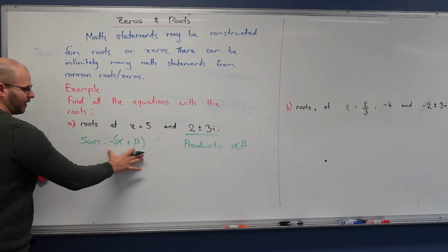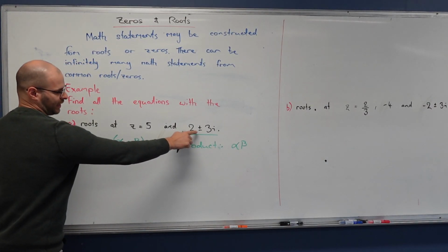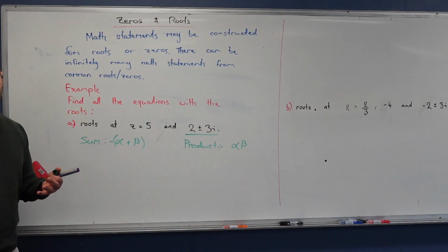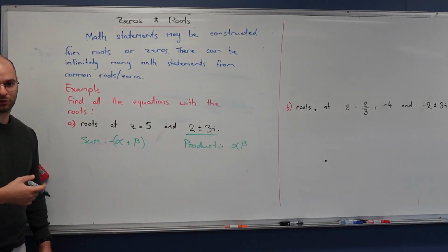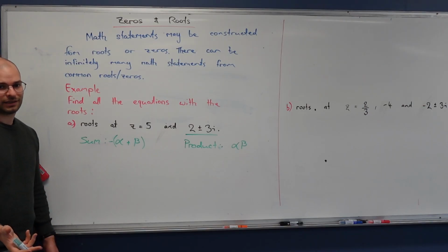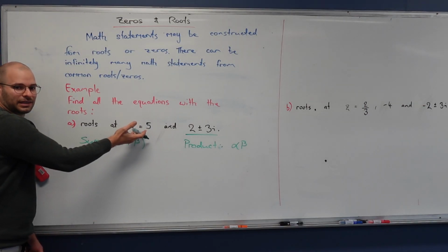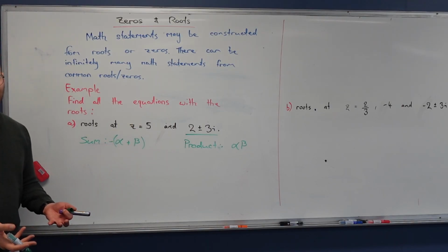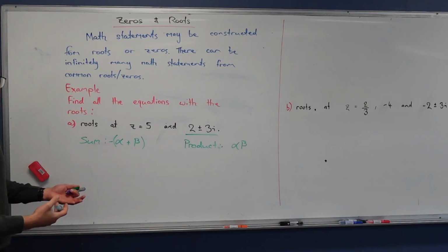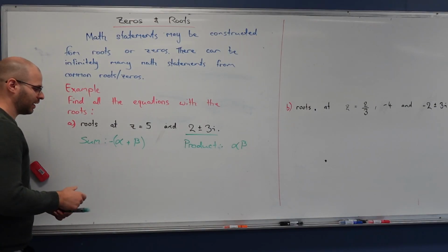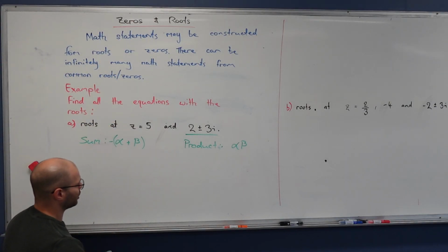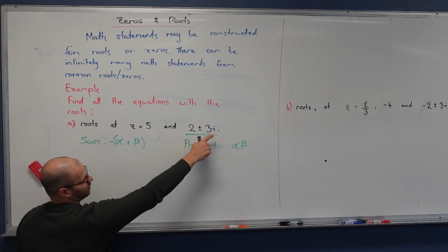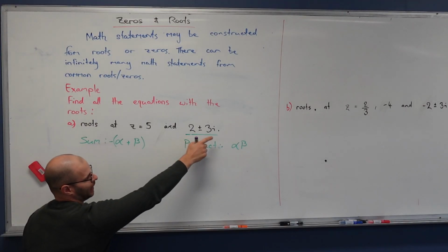If we can find the sum and the product using our zeros at 2 plus or minus 3i, then we're able to construct a quadratic expression. Using the quadratic expression, we combine it with this linear factor, or this linear root over here, and then all of a sudden we have the base expression to build our equation. So starting off, let's assume that alpha is 2 plus 3i, and beta is going to be 2 minus 3i.